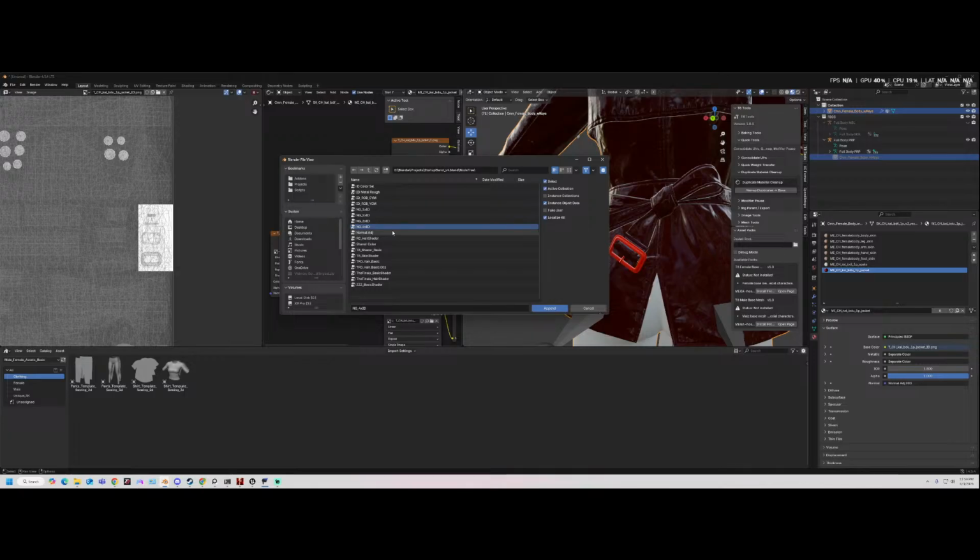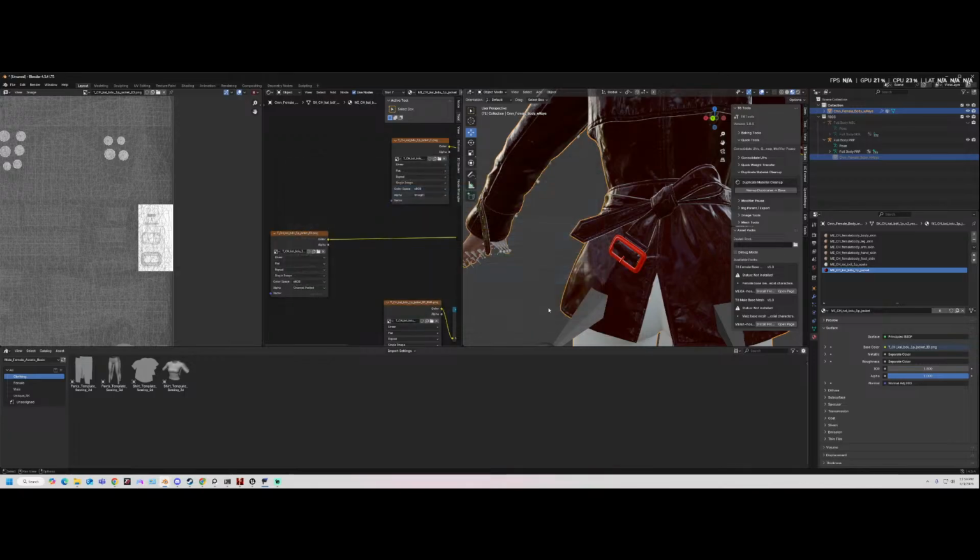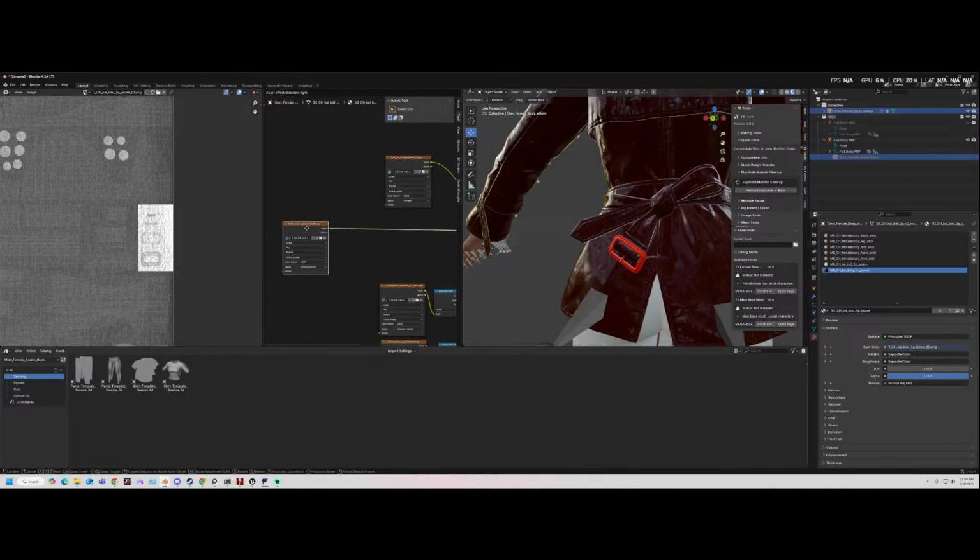So what I'm going to do is I'm just going to hit A, and I'm going to append all of these to this current project. What that does is it now gives me access to all of those groups right here, right? So if I hit Shift A, go down to group, I can get to these groups. I believe my starter project is updated on my GitHub. I'll double check after the end of this stream to make sure that it is, but that way you guys can access these as well.